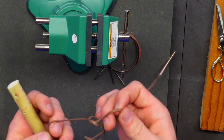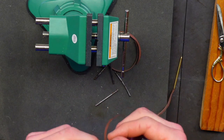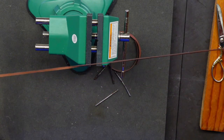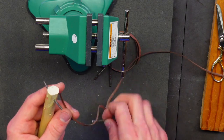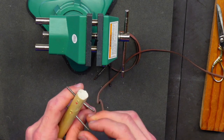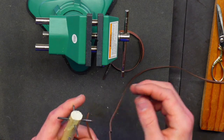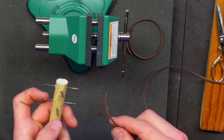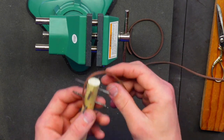How much lace do you have? Maybe like 2 feet? Maybe not quite. Probably. It won't take this much, but just in case, a little extra. Yeah, always err on the side of a little too much. Yeah, exactly. Okay, so we're starting over again.